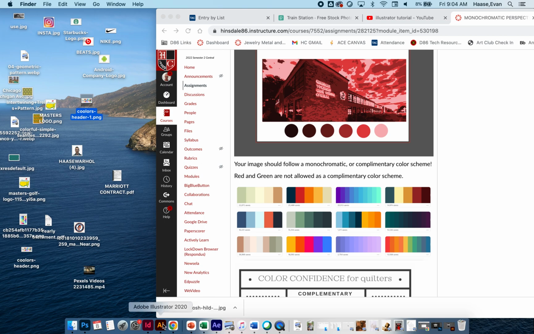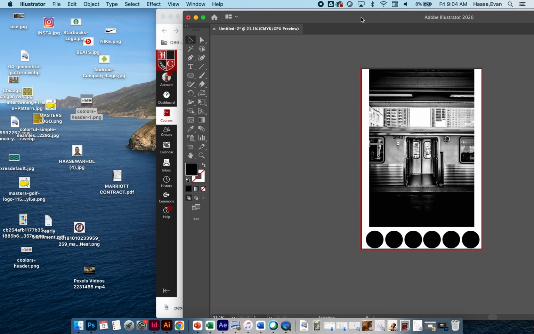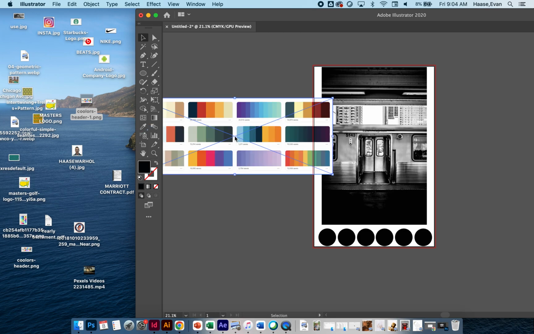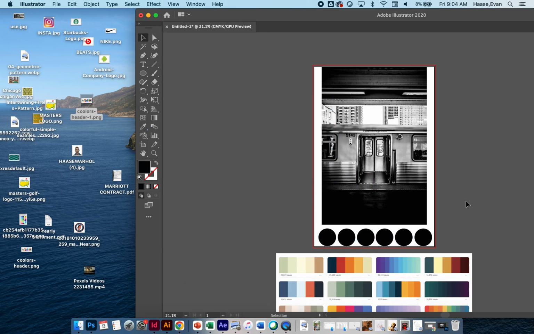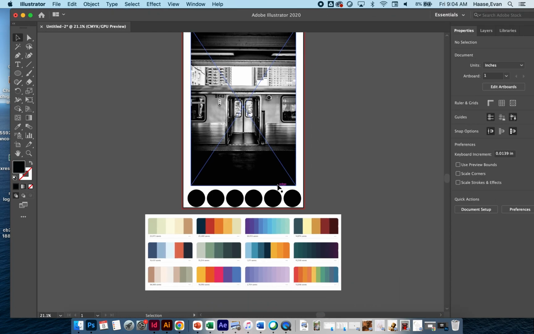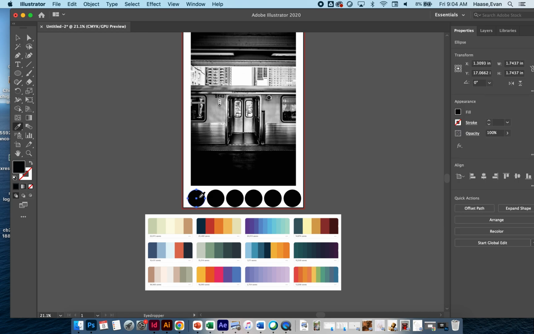I'm going to go back to my Illustrator file, and I'm going to drag that swatch in. Nice. I'll put it down here. Now what's kind of cool is I can click on my circle, hold I, and click inside the color swatch for each circle. I'll go to my next one, hold I, and click in that. I'll go to my next one, hold I, and click in that. I'll go to my next one, hold I and click in that. And then I'll go to my next one, hold I and click in that.